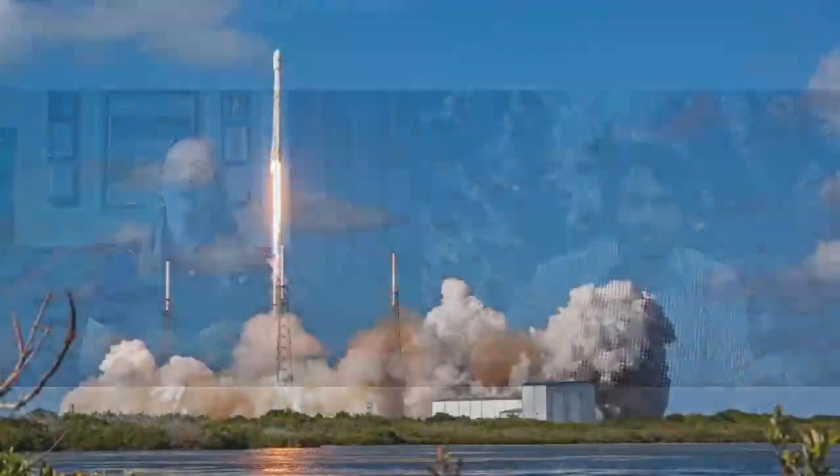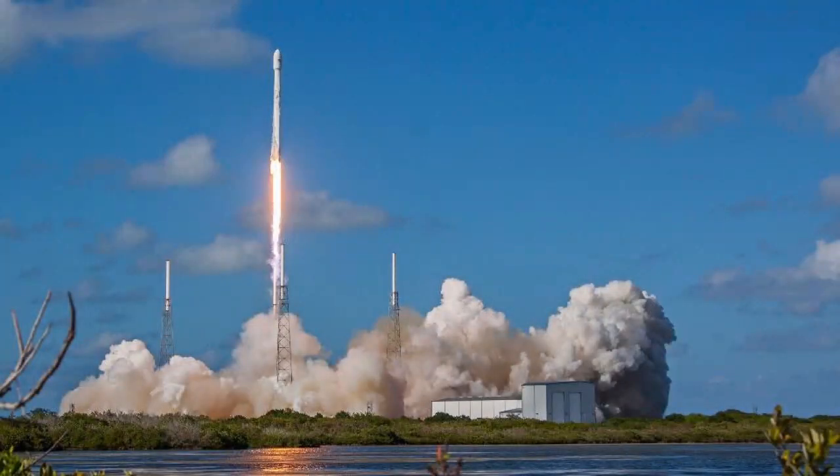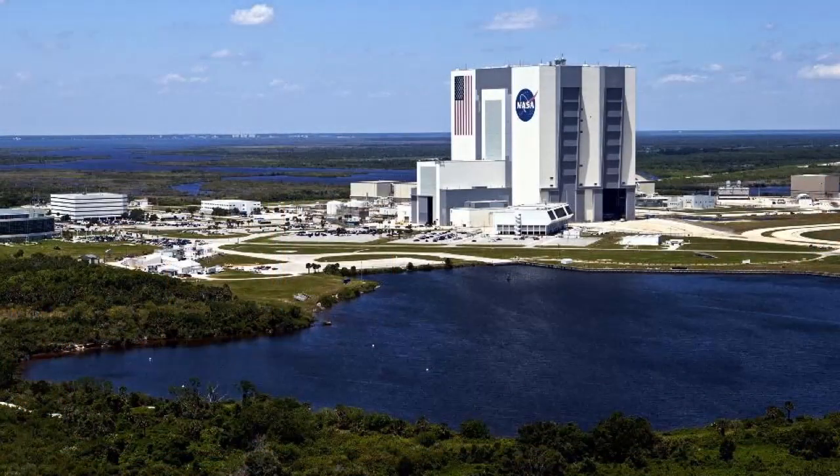Well, I actually grew up in Florida in a little town called Titusville that is right next to Kennedy Space Center. And so as a kid growing up, I thought it was just normal to have rockets going off in your backyard. Actually, all of my elementary and middle schools, we would time our fire drills around launches. So whenever a space shuttle was going to go up, we would have our regularly scheduled fire drill. We'd evacuate outside, and we'd get to watch the launch. And I thought that was just like a normal thing. So it definitely had an impact on me.